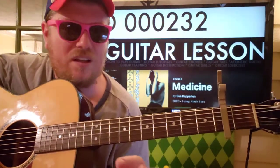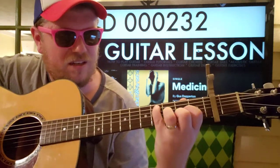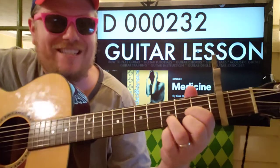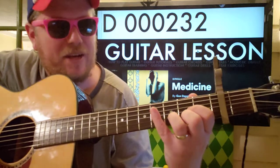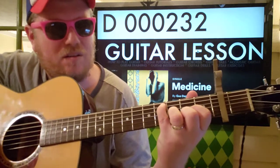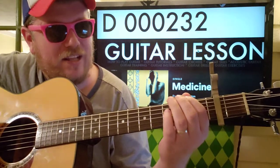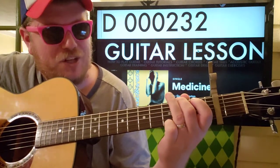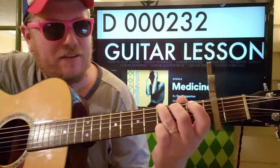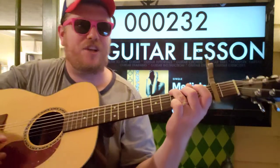There is a little kind of interlude thing. So you're going to start on D. You're going to take your pinky, put it on the fourth fret A while you're holding that D chord. And then you're going to go to A chord. And then you're basically going to make a G, but you're going to do a little walk up to it. Okay, so you start on that second fret low E and then finish on that G, okay?